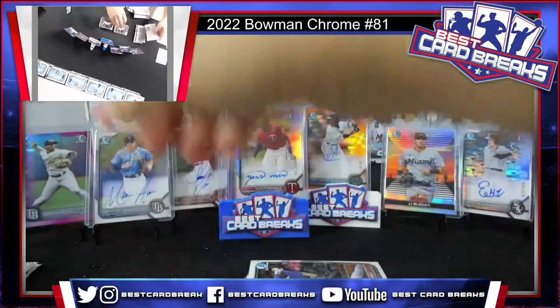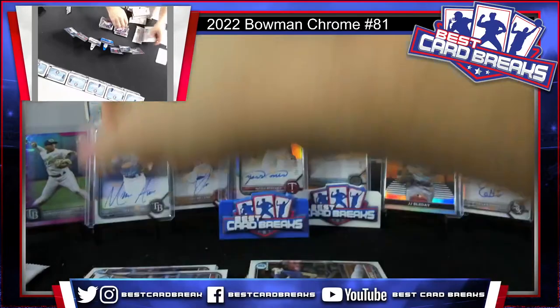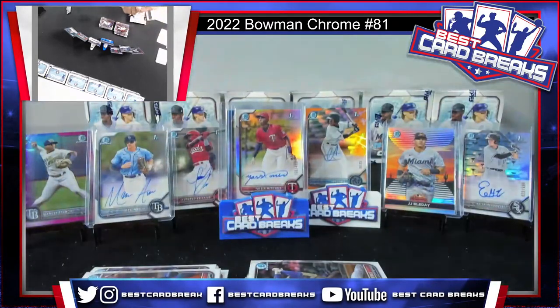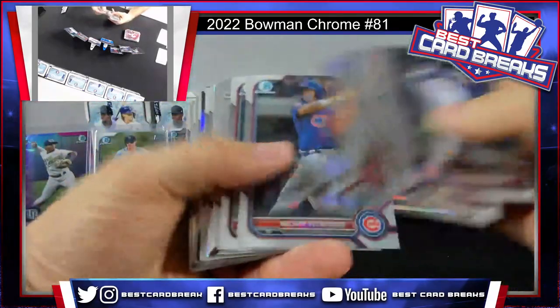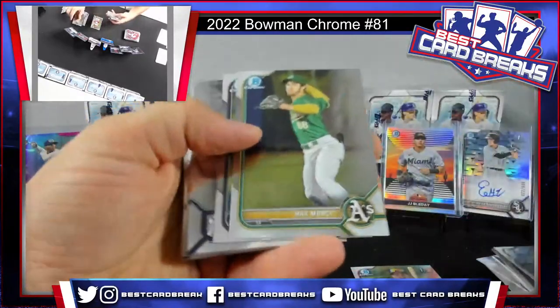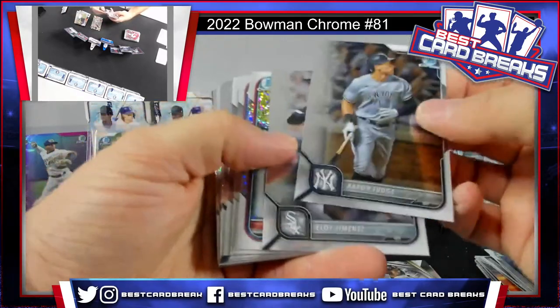Challenge the price of a steal. Two guys with first autos. Yeah. Oh, yeah. And that's the nice thing about some of these cheap teams. The Marlins, the Athletics have two or three. The Braves have two or three. The Blue Jays, two or three. The Orioles have seven. That's the great thing about the cheap teams: they might not be selling for a ton of money, the autos, but you just never know, right? If you want a cheap shot at color, a low number color and stuff like that, who knows what's going to happen.